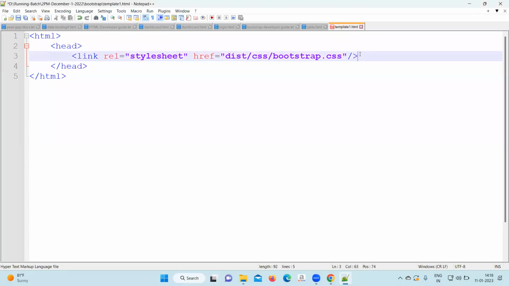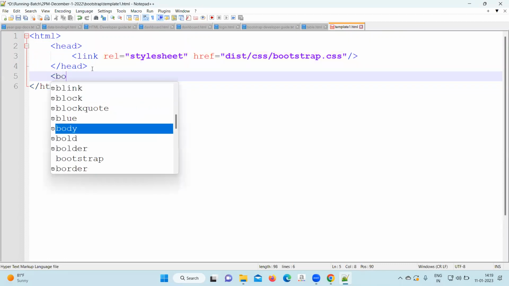Bootstrap.css is the file name. Next, we'll follow the body tag.